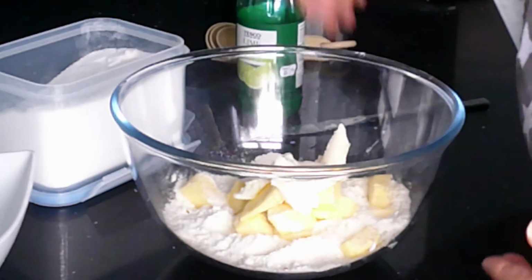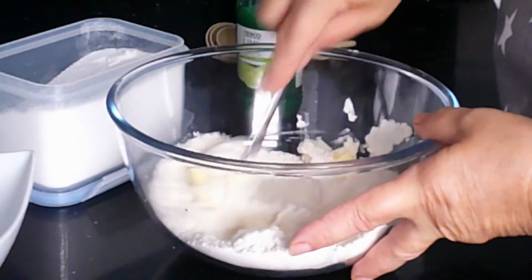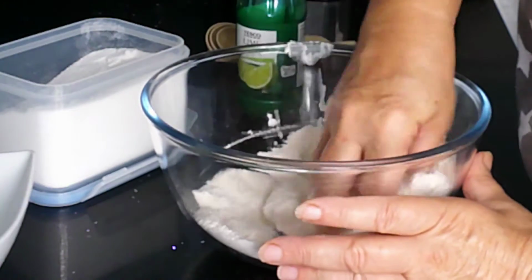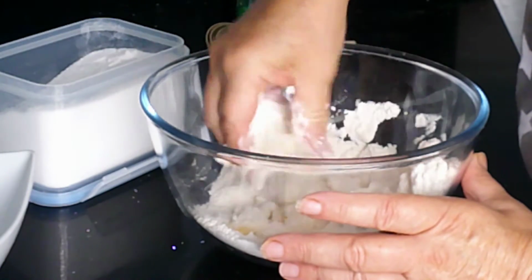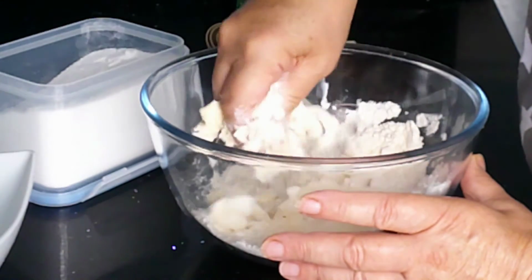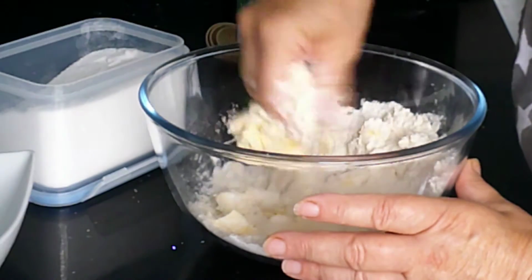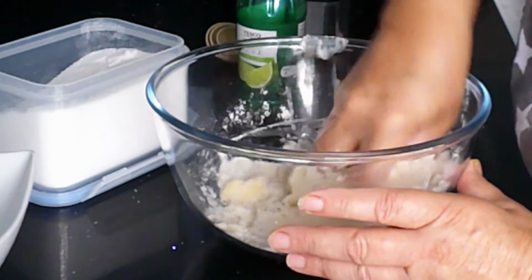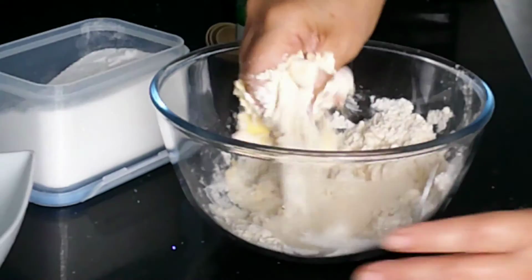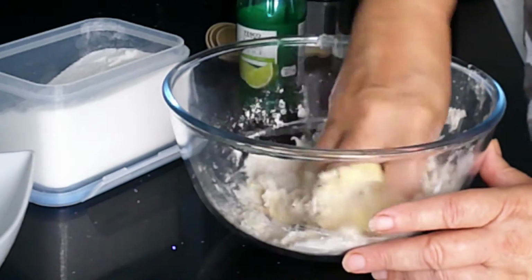So start as normal. You've got your pastry cut into this mixture and then you need to rub it in with your fingertips. Now because you've got such a large amount of fat, you need to be really careful not to overwork this so that it starts to stick together already, because if it sticks together on its own without you adding any extra liquid to it, it's going to be even more difficult to roll. And when you come to remove it from the tin, the chances are that it will just fall apart.